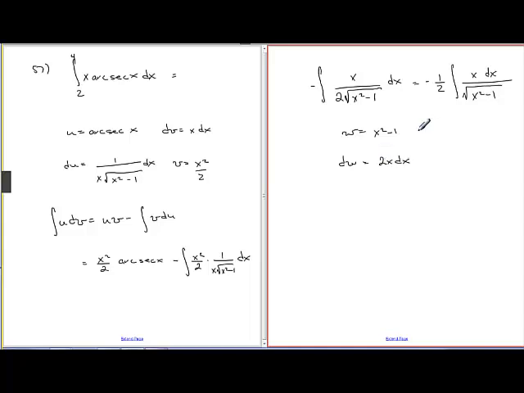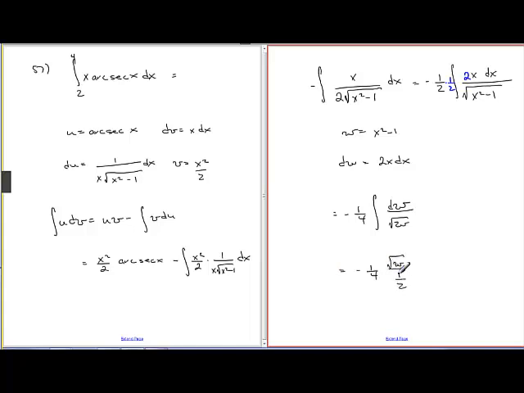So you can see we have x dx, so we need 2x dx, so we're going to multiply by 2 here, and we're going to divide by 2 outside. So we'll end up with negative 1/4 times the integral of 2x dx, which is dw, divided by the square root of x squared minus 1, which is equal to w. I put u, I should be putting w here. Okay, so dw. And so we get negative 1/4 the square root of w divided by 1/2.